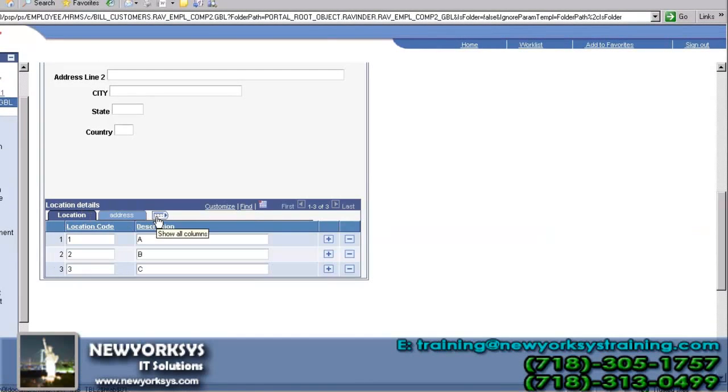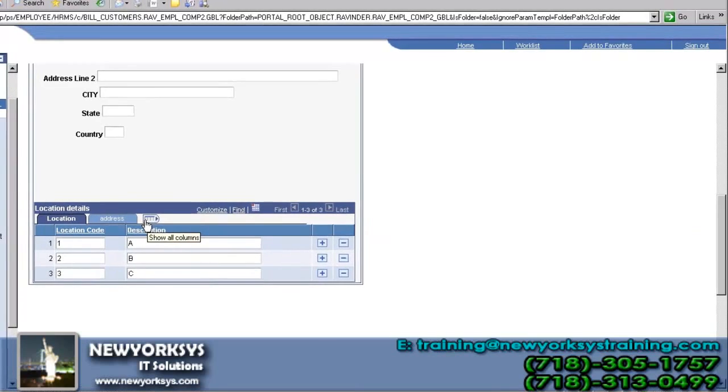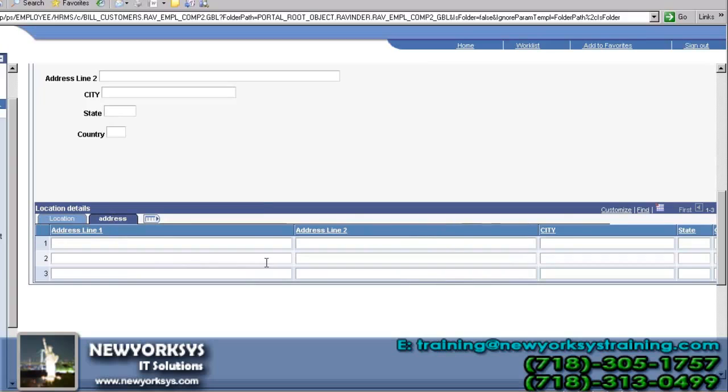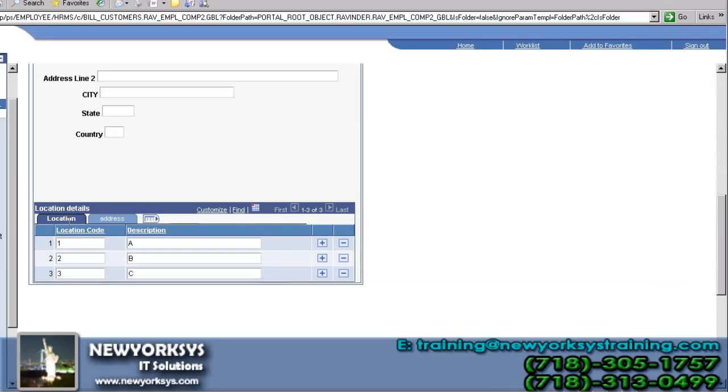Show all columns. And do we get a chance to also limit it in this case or no? Limited in space means, like limit the number of entries or something like that? Do you mean the number of tabs, like the ones we created, location and address? No, I don't think so. You can give a tab in between location and description also. These are all the functionalities.